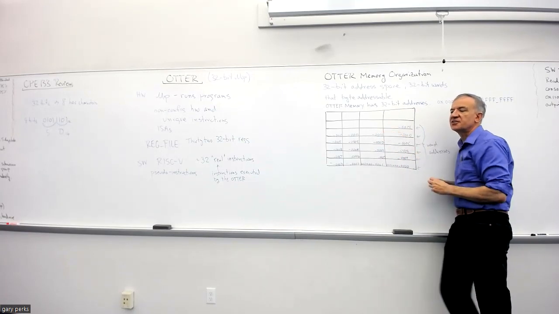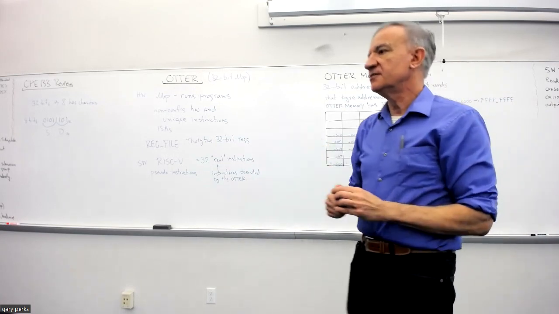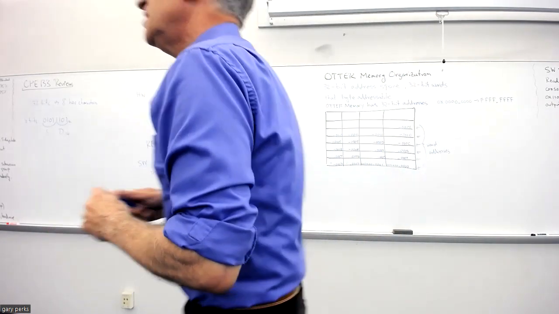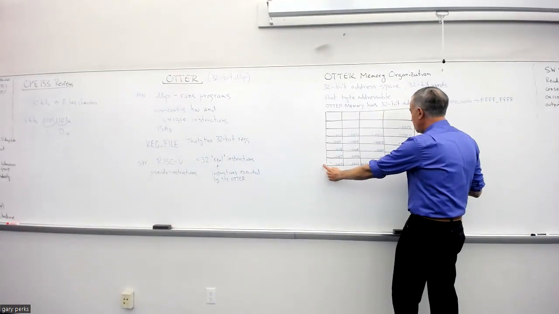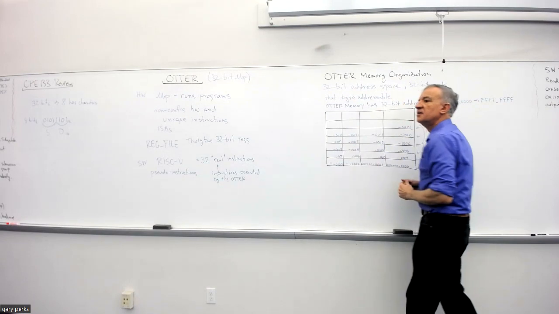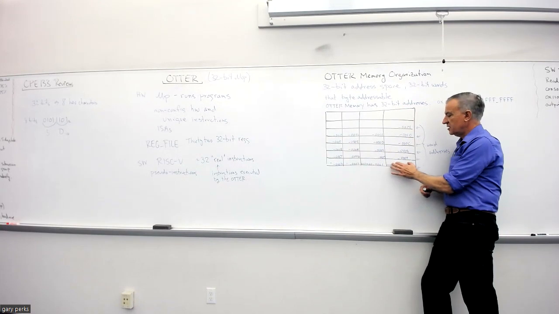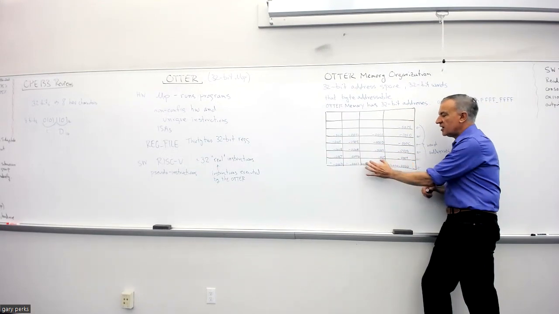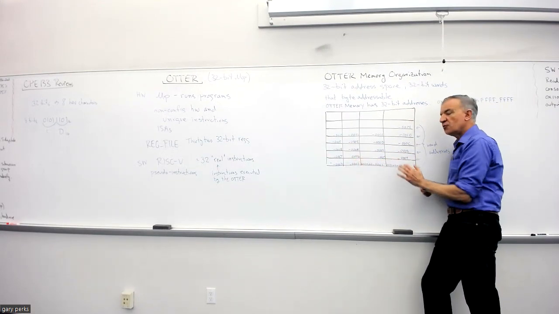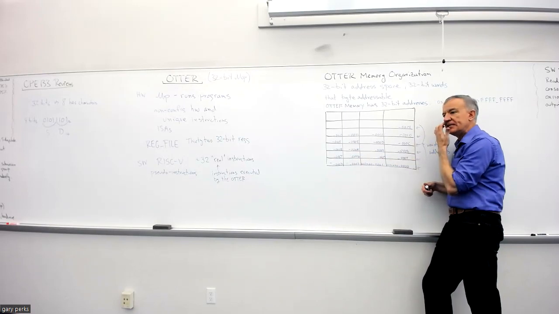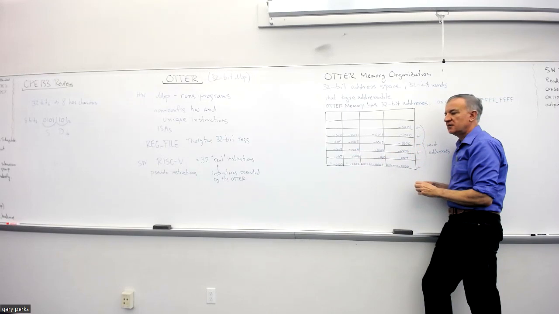I think I saw his hand first. Oh, okay. So each row is a word? Right. Each row is a word, a 32-bit word. Okay, so what's the significance of the far right rectangle of each row? Well, we have a byte here. Like all these squares, there's a byte, and each square where there's a byte has an address. But if I want to address a word, I would have to use these addresses here. To signify that's like the end address? Sort of, yeah, you can think of it that way.